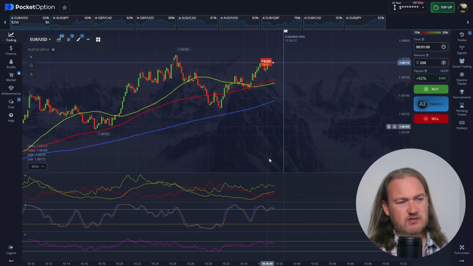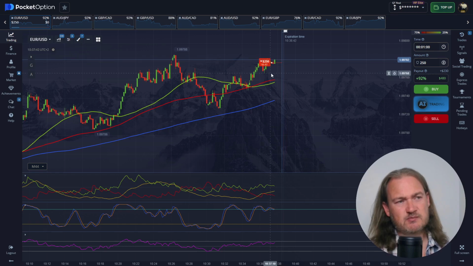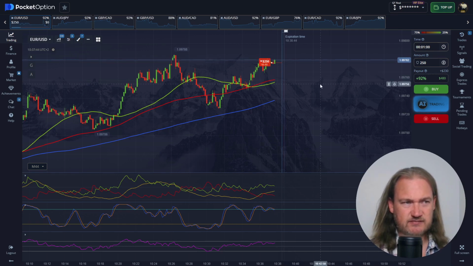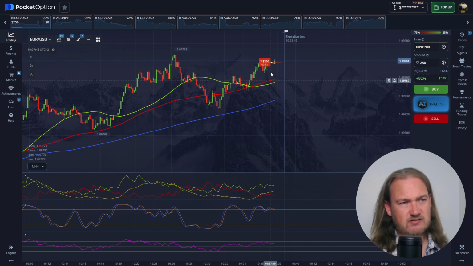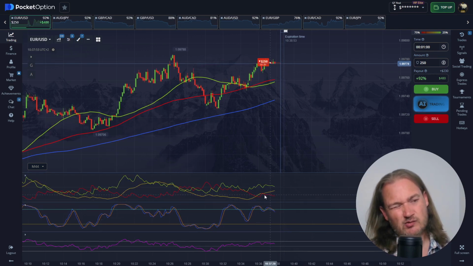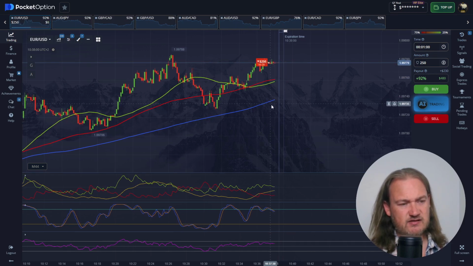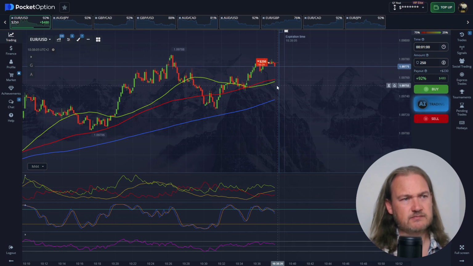Okay, so I took a sell there because I have some faint bearish divergence. And as you guys can see, it's a 1 minute trade from the time I actually clicked. And I don't know if you noticed, but my trade executed instantaneously. So we're going to wait this out. Might actually be a bit too early, but it did have some faint divergence on both the stochastic and the RSI. A little worrying is the ADX that's coming up. It shows me there's a little bit of momentum behind this upward move, but I do trust the divergence, and we'll see how this goes.